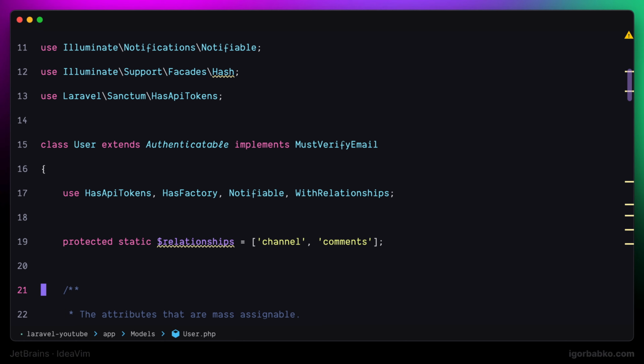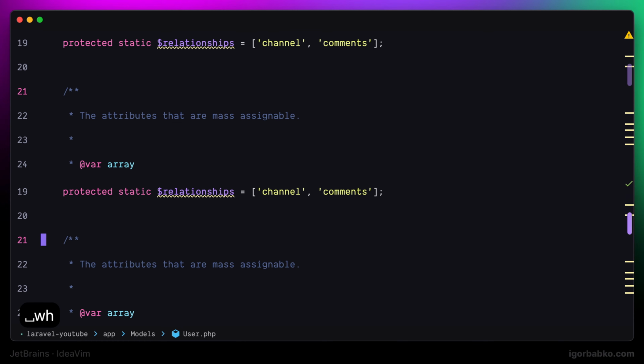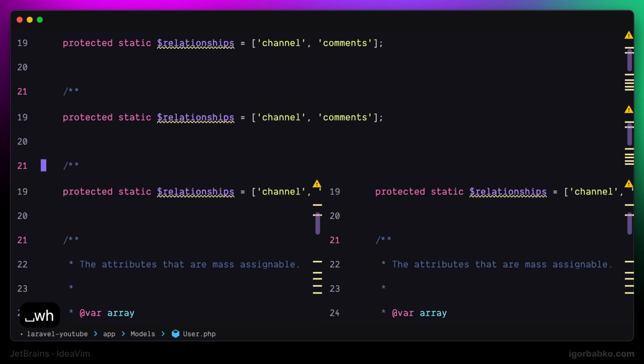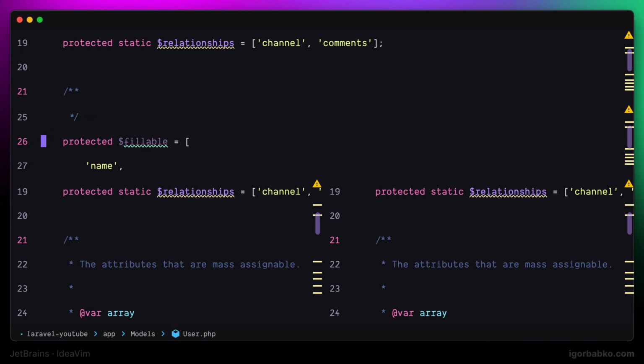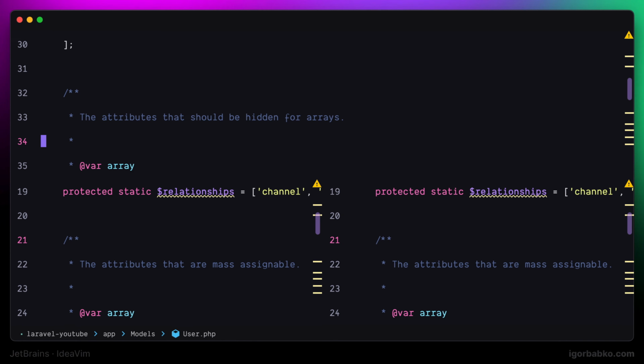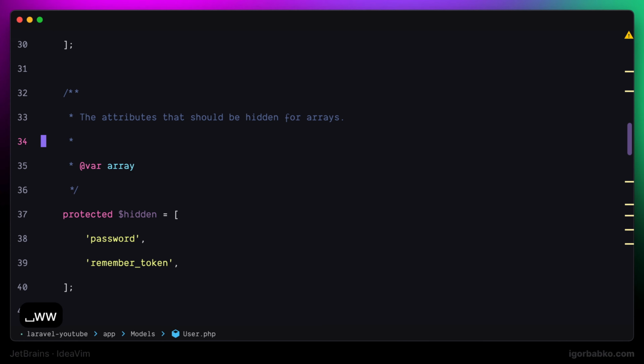Once again, let's try to create a couple more splits by pressing space WH to create a horizontal split. And then one more time, let's press space WV to create a vertical split. And once we are done and we no longer need additional splits, we can press space WW to close them. Or we can also use an additional keyboard shortcut, which is space WA to close all inactive splits.